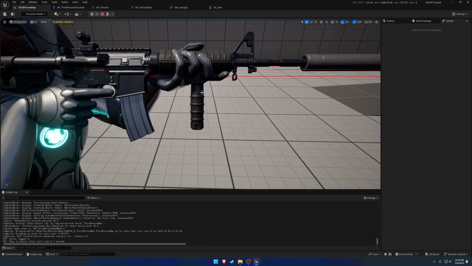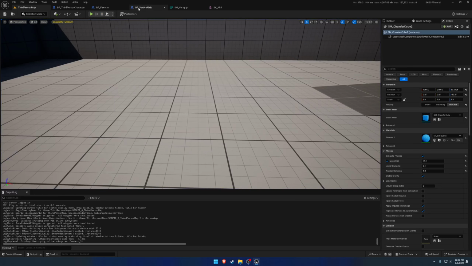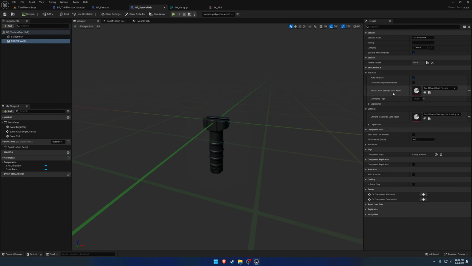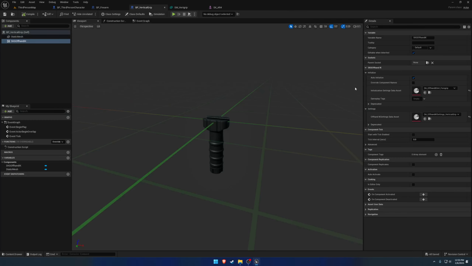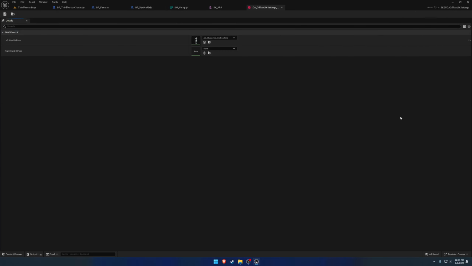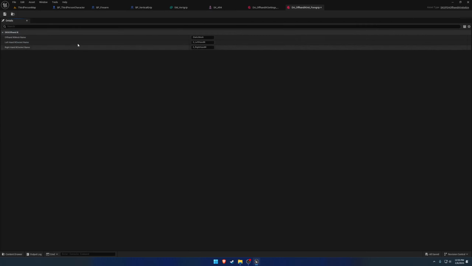However, we're not actually using it. So that's something I forgot to configure. So if we head back to the vertical grip and look at the, I think it's the initialization. No, it's the offhand IK settings. Wait, which one is it? All right, so I completely forgot. But basically what you should have, hopefully by this point in the initialization settings, is some gameplay tags.